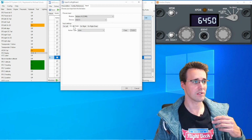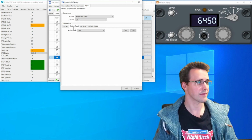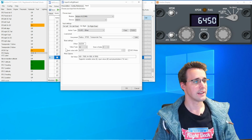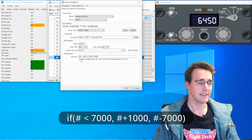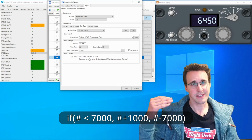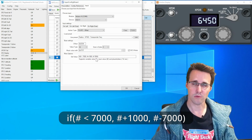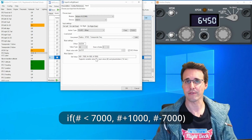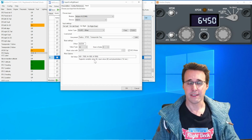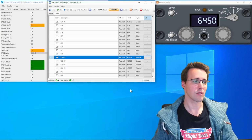I'm not doing an on left fast. We only have to go through 7 steps, so this is fast enough. On right, when we increase the value, if my number is smaller than 7,000, so I still can add 1,000, then I do this. Otherwise, I will subtract 7,000 from my value, and so I fall back to 0. That's all for the first digit. And in this way, it goes through all the digits.